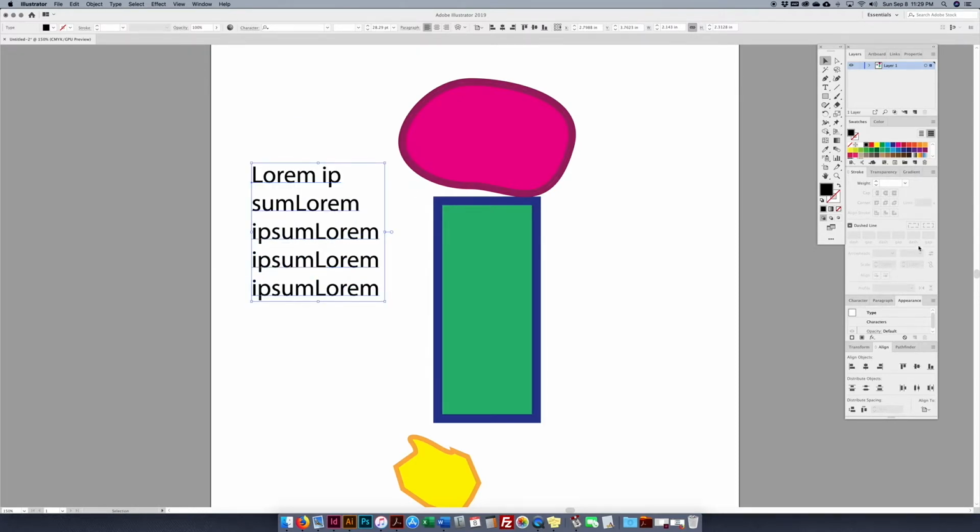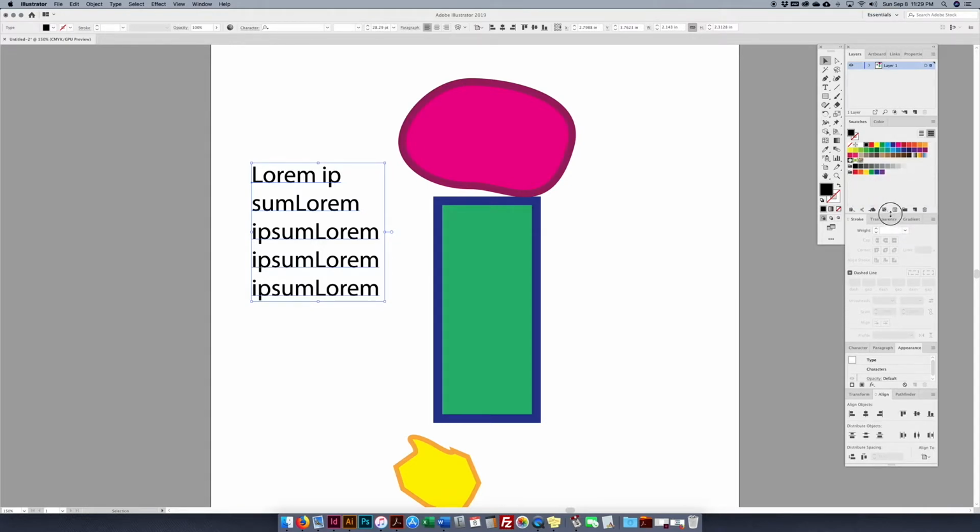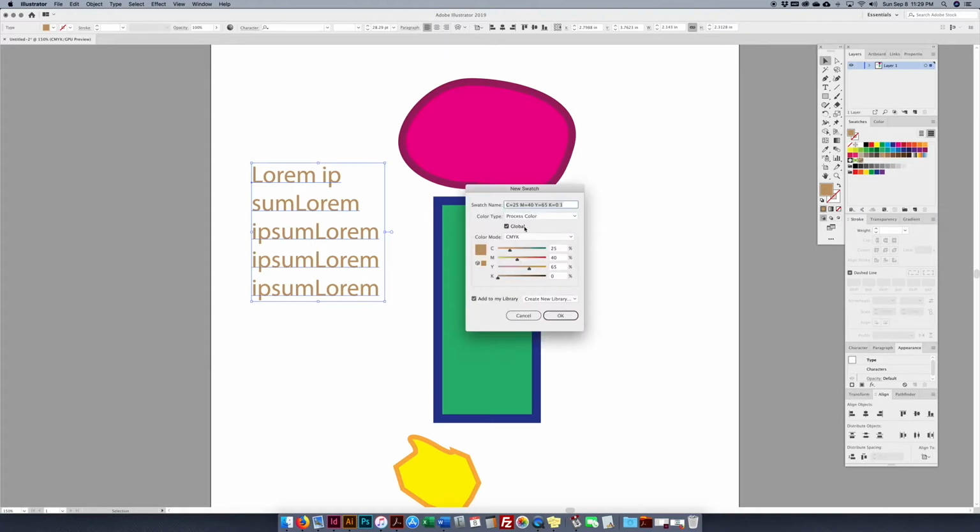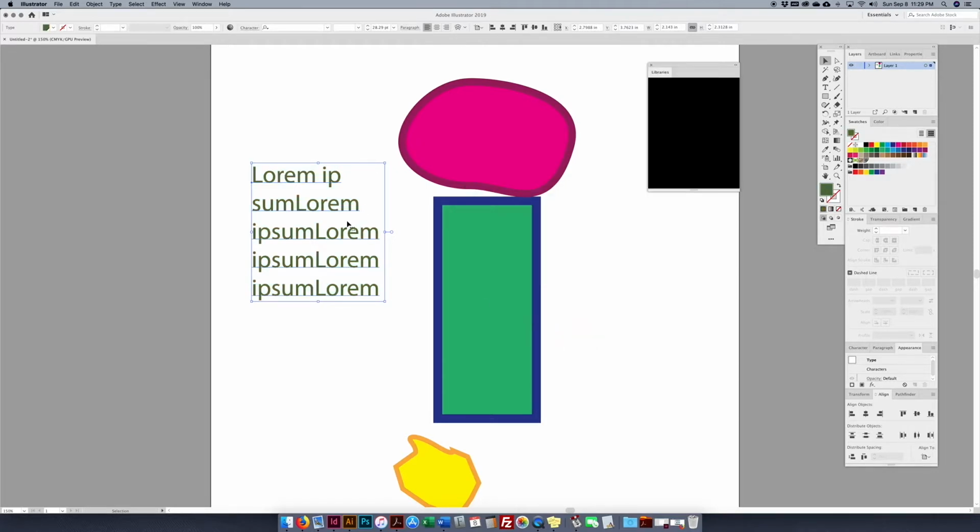If I do look at the swatch panel, I can control the colors of anything. I can add colors. If I want to add my own individual color, I could just say New Swatch. And I can select from my CMYK. I'm always a big fan of using CMYK. You could obviously use a different color mode of RGB or grayscale, but I just like to play around with adding CMYK and seeing what I could come up with. Say, okay, and there's my new swatch right there.